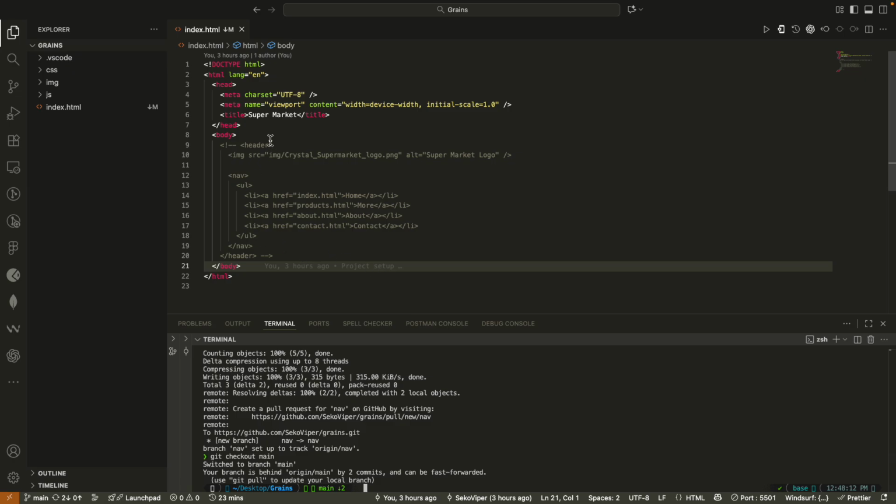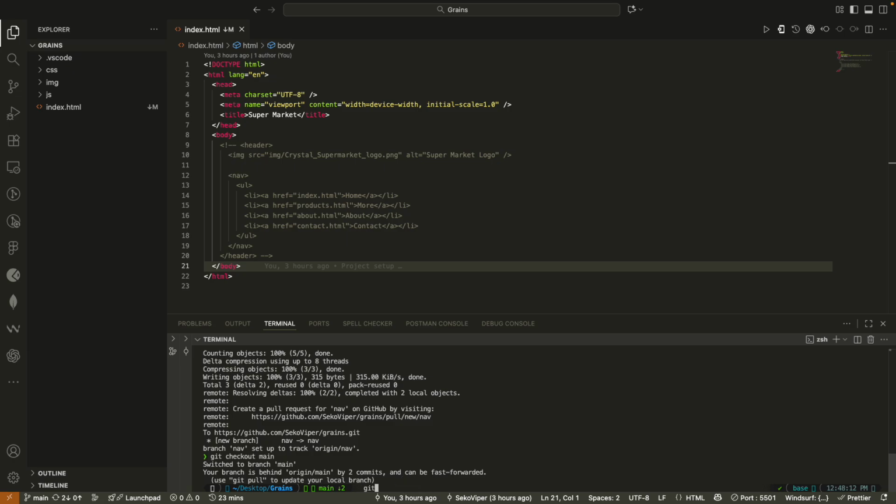You will see that on the nav branch we have this uncommented. That means that's a live change, and on the main branch it is commented. But the moment we make a pull, don't forget the nav branch has been merged with the main on GitHub, so everything should be together on the main branch now.